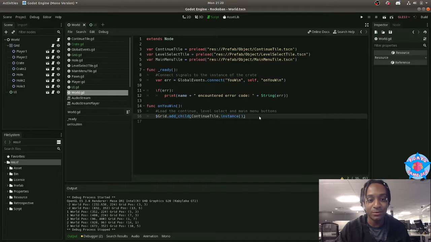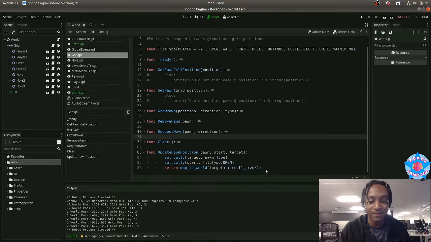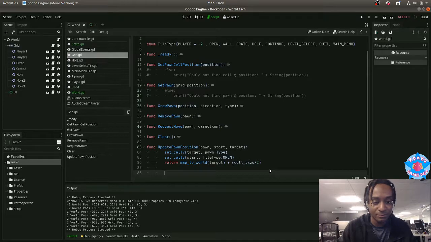So instead of using grid.add_child, I did try to ask the grid if it can add a pawn. So I have get pawn, getting pawns, and growing them, updating the position of a pawn. Let's make a function to add a new pawn to the scene. Function add pawn, and it's gonna take in a pawn, and it's gonna take in a position, or grid position.